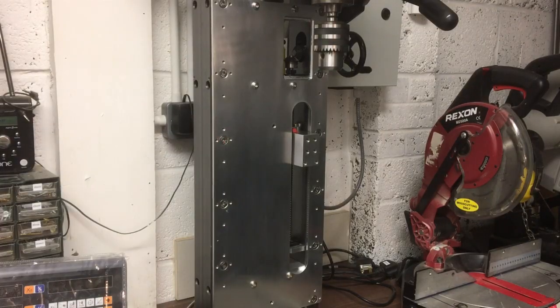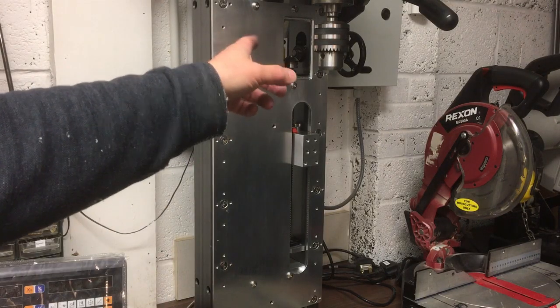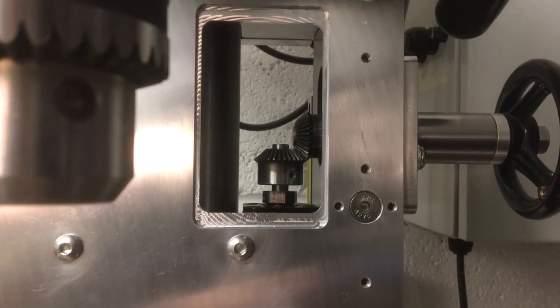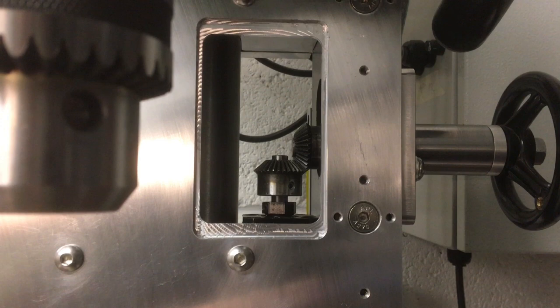There we have it. It's looking pretty good now. Yeah, now I've got access to adjust the ball screw. I can get that aligned properly. I can adjust the mesh if I need to. Yeah, looks good. Yeah, I think that was a good move.